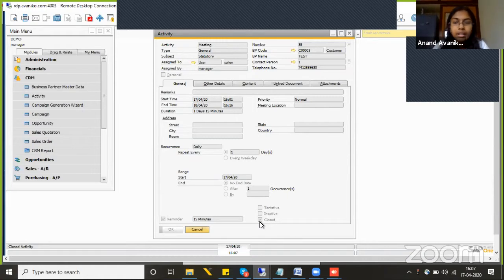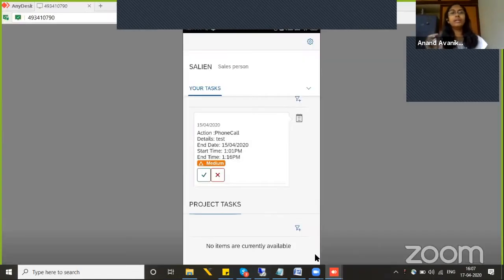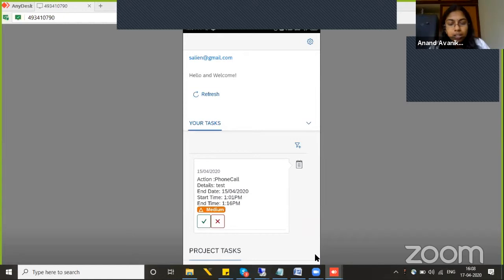And similarly, you can see the previous one called phone call. If I just click that, it will go to an inactive mode. I mean, if the person has completed it, they'll put a tick mark, or if they have not completed it, they'll put a cross mark in it. So similarly, the superiors can know if the task has been completed or if they have left it inactive. That can be known by this. And now I can also create a task here.